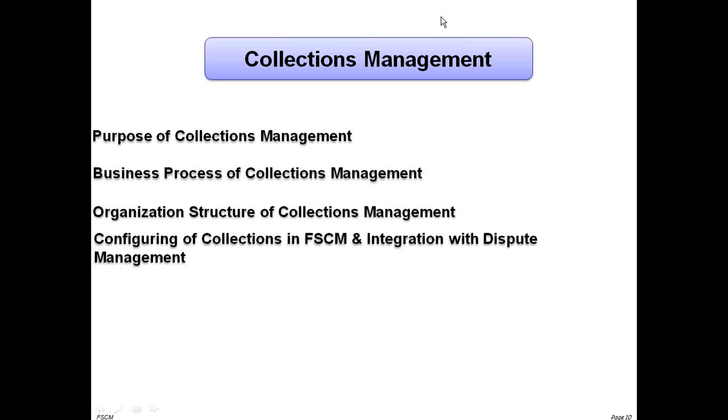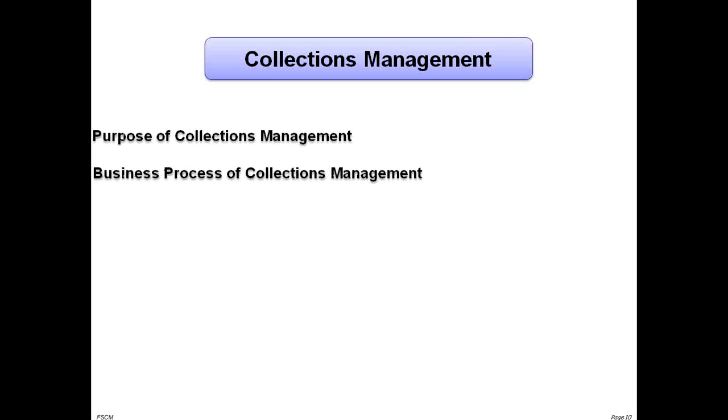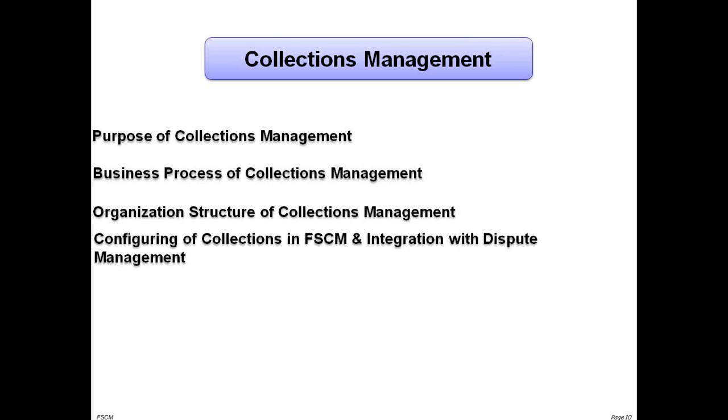Here I am explaining the overview of the collection management, which we are going to work on in the next few weeks. The first one is the purpose of the collection management and the business process of the collection management. And the next one is the organization structure of the collections management: how your organization structure needs to be maintained with respect to the business requirements. And the next one is the configuration of the collection management system in FSCM and integration by maintaining the integration settings with the dispute management. How to do that?